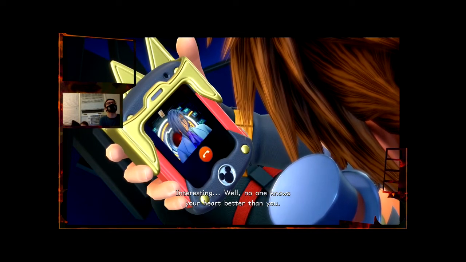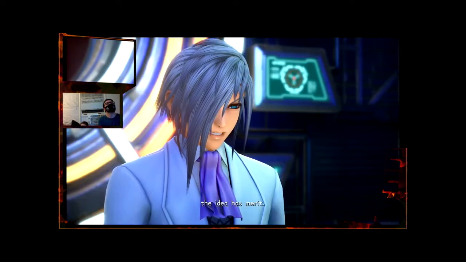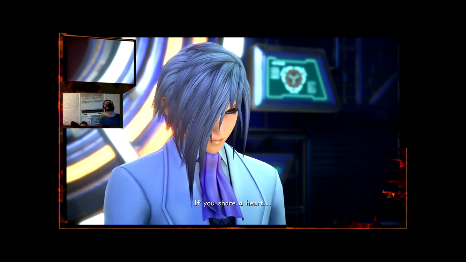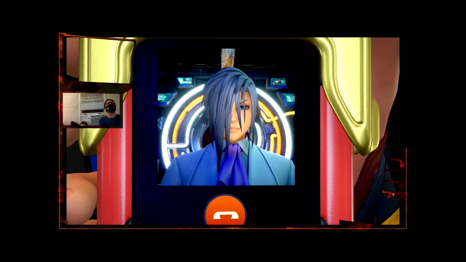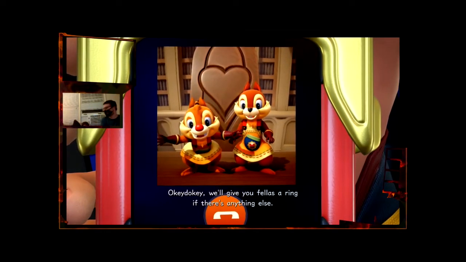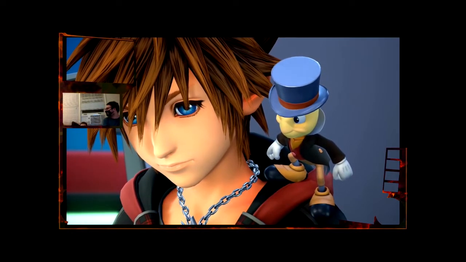Interesting. Well, no one knows your heart better than you. To be honest, we still have a plethora of questions on our side. But the idea has merit. It's incredible enough that you and your Nobody are able to coexist. If you share a heart, no wonder someone as remarkable as you caught Ansem the Wise's eye. We'll keep investigating based on your hypothesis. I'll be in touch. Okie dokie. We'll give you fellows a ring if there's anything else. Remember, me and Chip, the guys at Radiant Garden, and King Mickey and everybody are never far away. And Jiminy, would you do us a favor? Leave it to me.